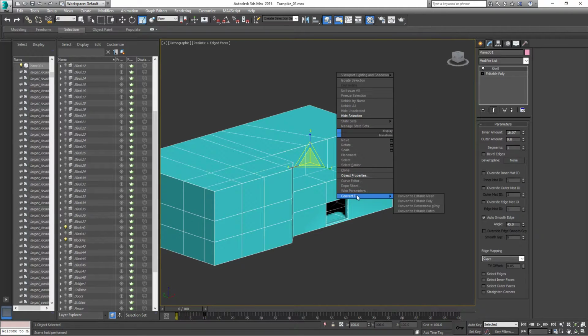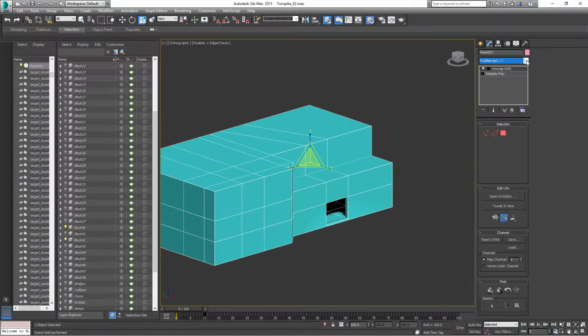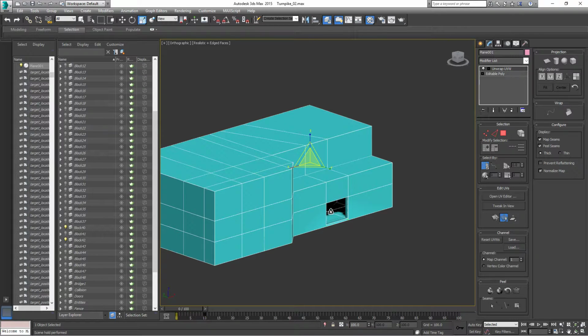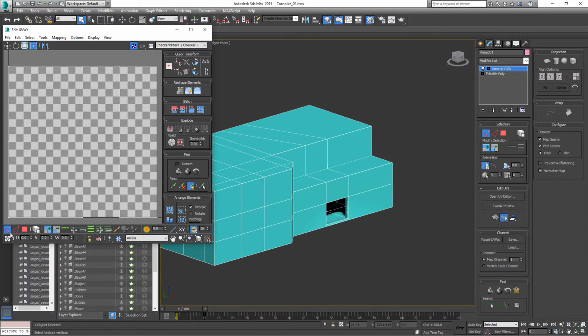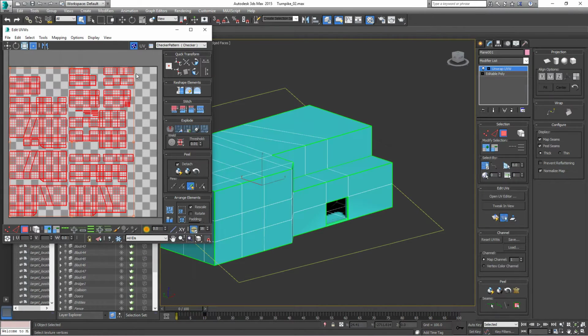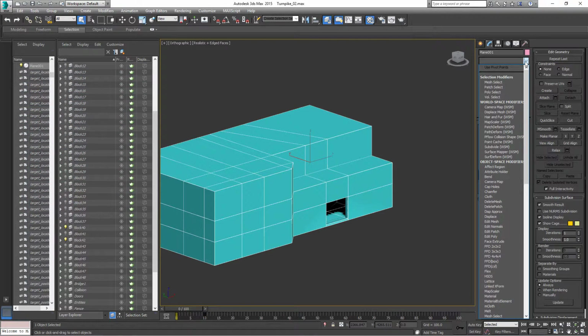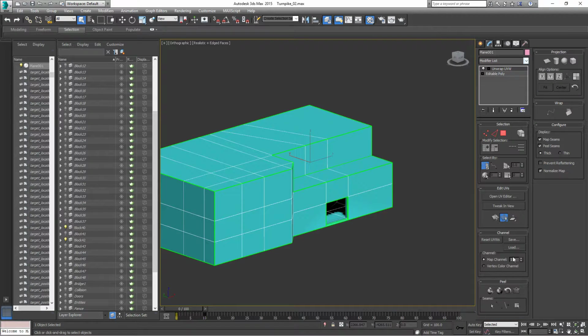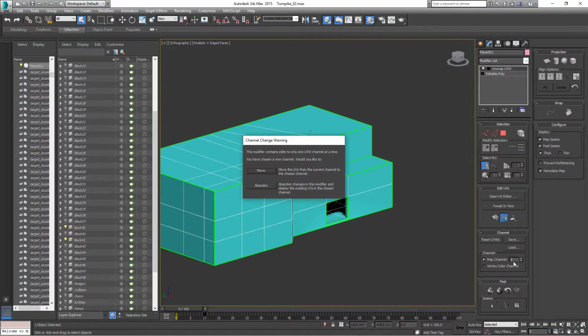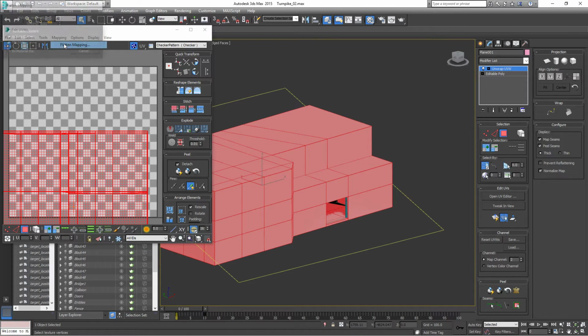But we'll go ahead and convert this over to a simple poly object, and we need to do some UV mapping. I didn't do it properly on 42, and paid the price for it with some really weird kind of result. So I'll go ahead, convert this over to editable poly again, so that bakes the UV map in, and we can set our light map channel to channel 2, which is channel 1 in Unreal 4. Open up, and I usually do mapping, flatten mapping.